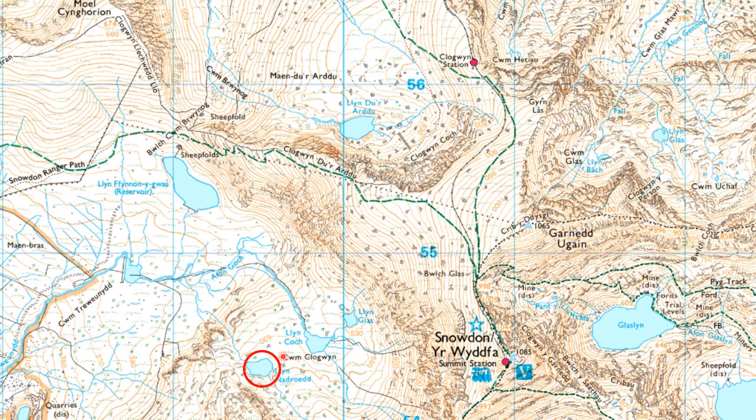Now let's identify the circled feature on the map — we're looking for this water feature here. We can see it drains down through these rocky outcrops, just at the base of the spur, through the rocky outcrops, down towards this boundary line, and then comes into the llyn on that man-made feature. Notice there's another water feature up there that also drains down — the blue is slightly thicker or wider on the map, so it's a bigger feature. It's also got a man-made feature next to it, which could be a fence line.